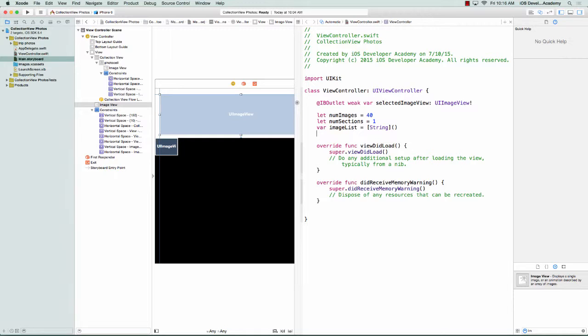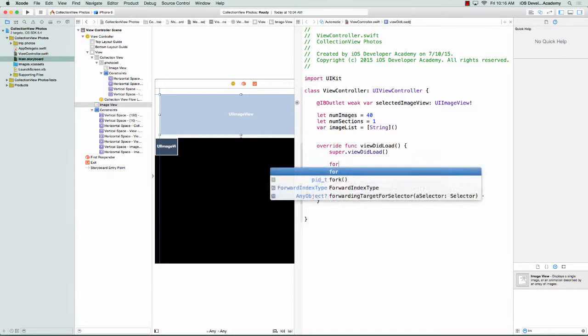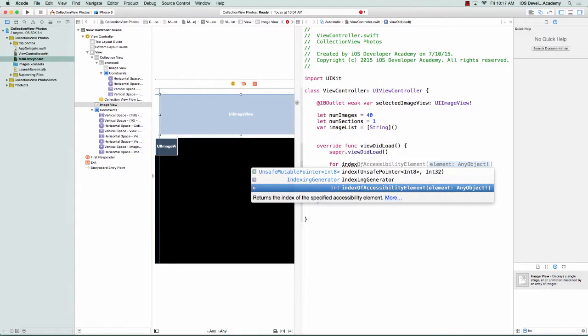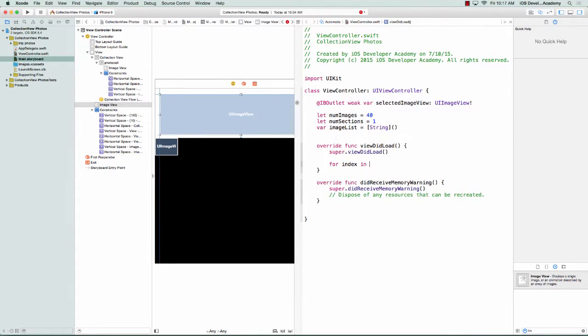And then we are going to go into viewDidLoad and initialize image list with the names of the photos. So I'm going to do a for loop. And Sean's going to walk me through this because we have a number of different for loops in Swift. We can do a traditional C-style for loop, or we could do an inclusive for loop. So start typing for, and then whatever parameter you want to call it. So I would call it index, for example. And then we could do the in keyword, and then you're going to do 0, because that's our starting index. And then do 3 dots, and then do your final number.